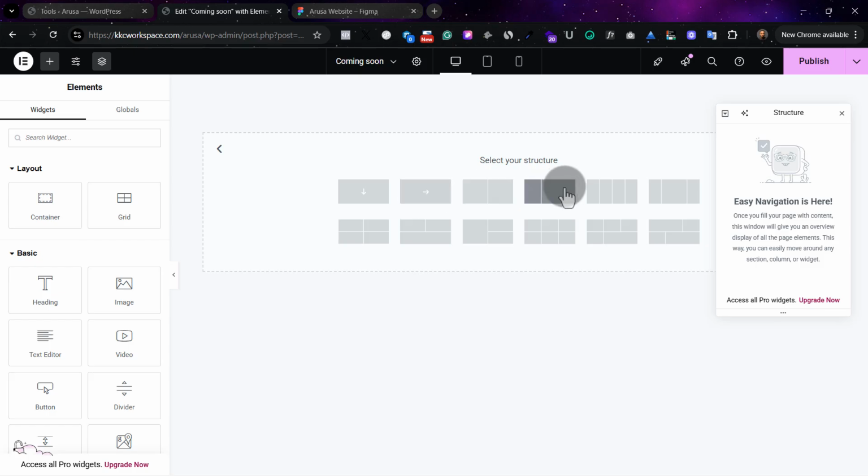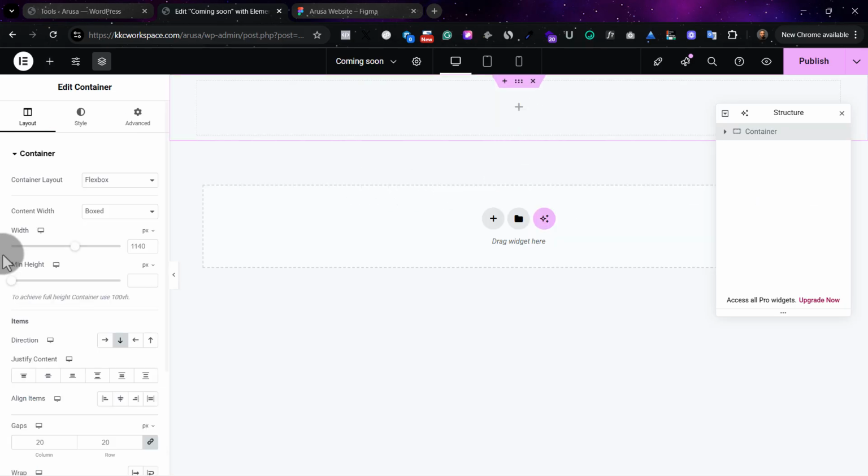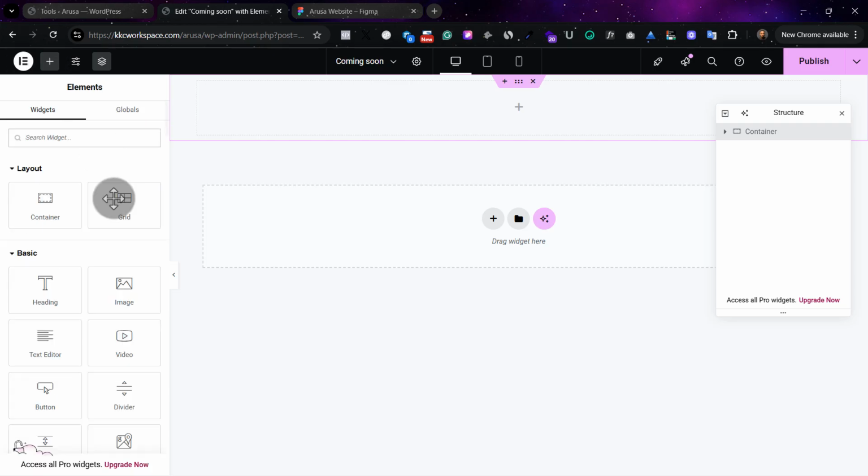By default, if you click here, you can see that it tells you how many sections you want. It's also here and makes it very easy as well. You can either drop down or click the plus icon. So now let's select this. It is the same thing as the initial one I chose. If you click here and feel like, oh, I need to see the element bar, all you have to do is click on this and you'll be able to see your elements again.